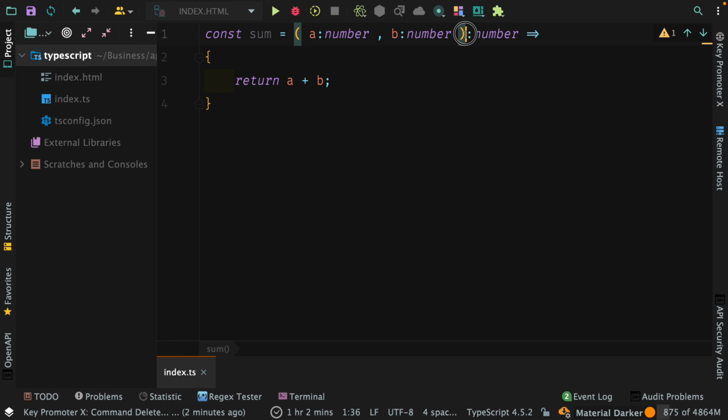The third thing that we need to look over here is that my function itself will return something which is a number itself. So whenever you have this kind of a notation following the parentheses of your function, it states what kind of value your function is going to return. Now this entire course is about assigning types to variables, functions, objects, and arrays, and so on. But this is the minimum syntax that I can show you right now to show you the advantage of TypeScript. Now I'm going to do a console log once again.